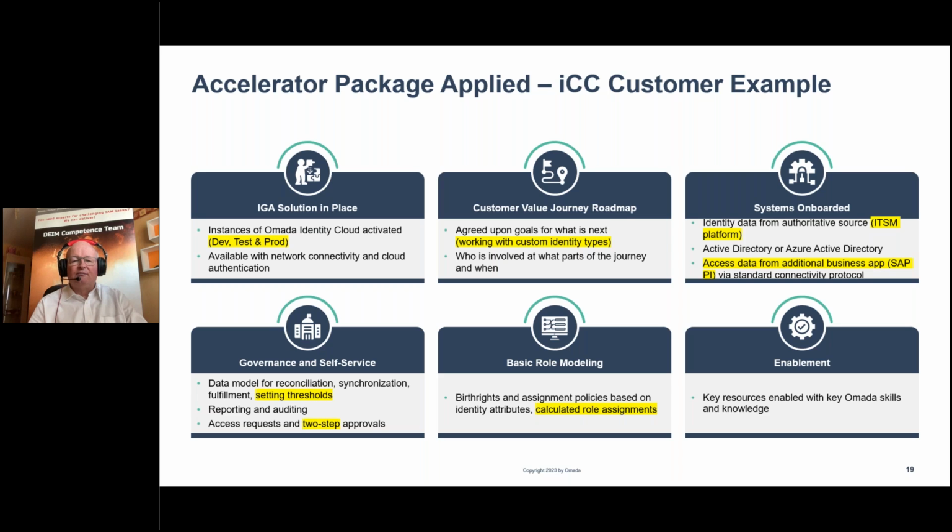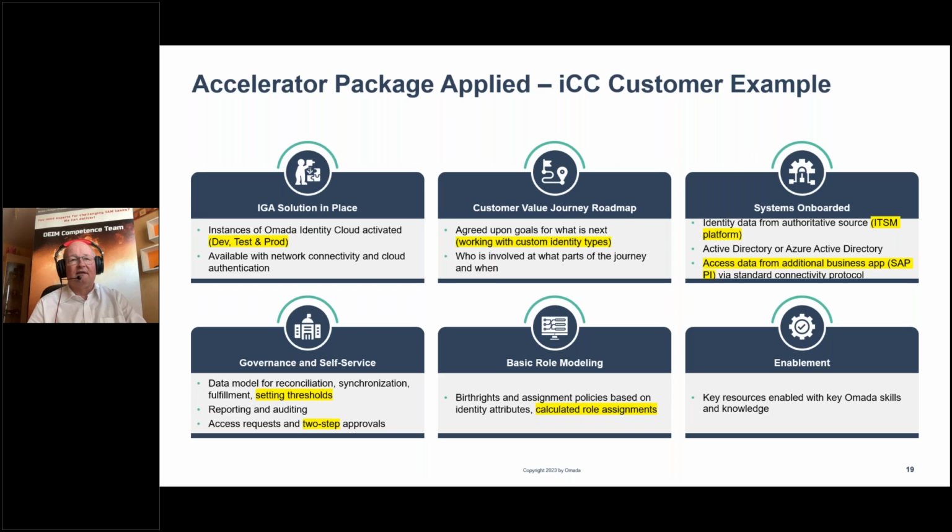And on the basic role modeling, we implemented calculated role assignments so that people, depending on attributes or assignments to special departments, could directly become members of roles. These roles were also equipped with special entitlements, providing a starting point for a complete role management system and being able to implement additional roles.